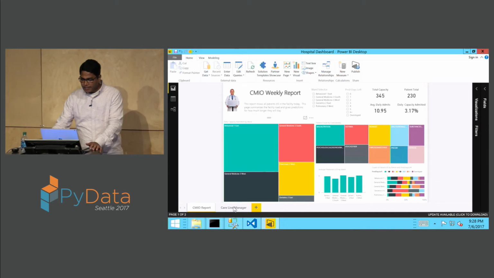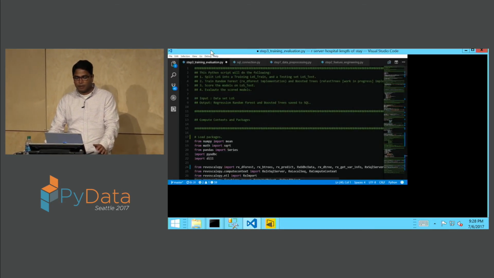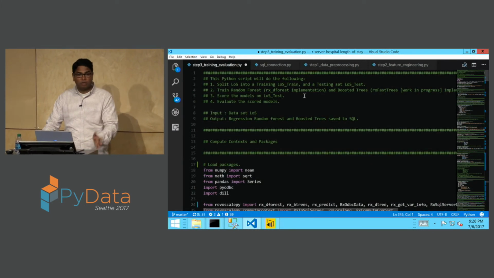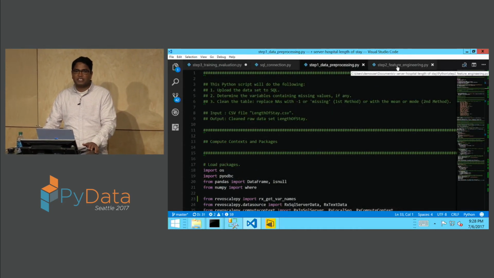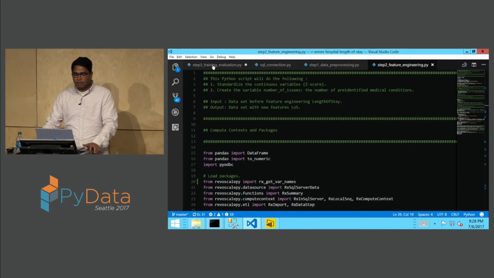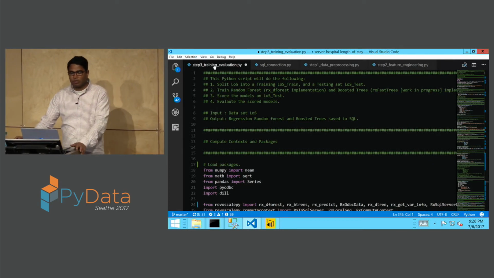So as a data scientist, I work in my IDE here. I'm using VS Code, and I do the regular things here: data pre-processing and feature generation from the data that I have. I'll not dig deep into all of that. And then I do the training. Let's walk through this code a little bit.